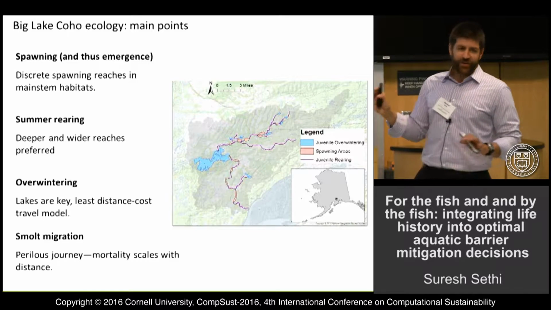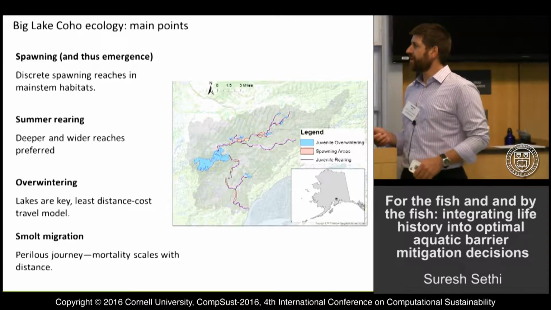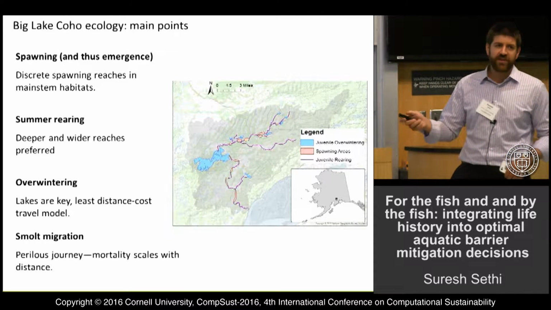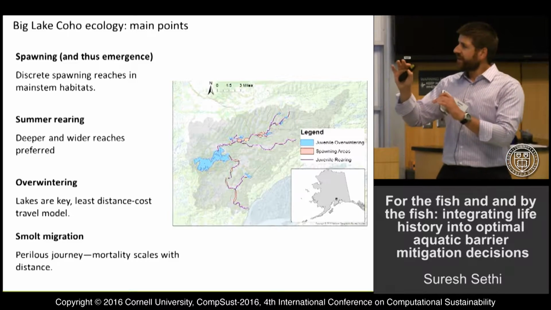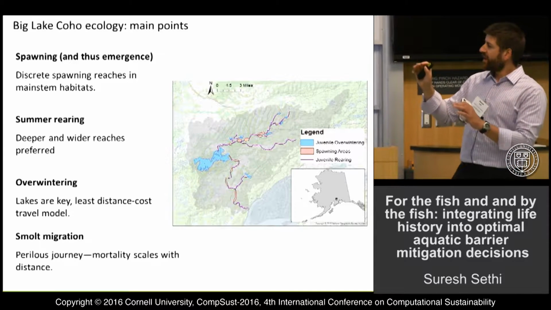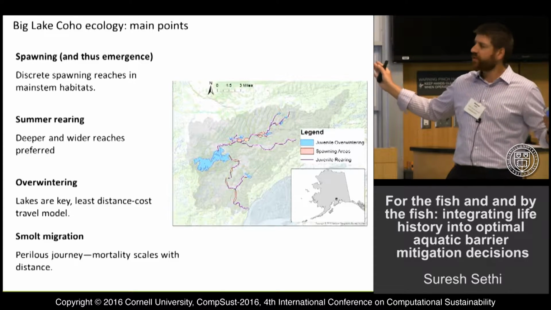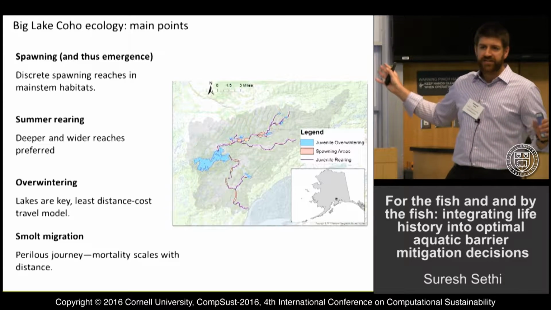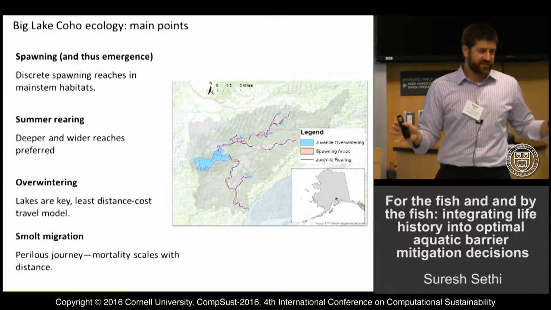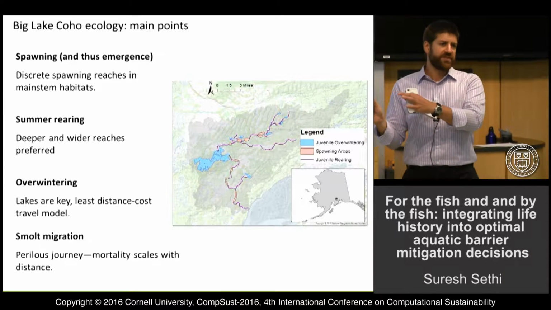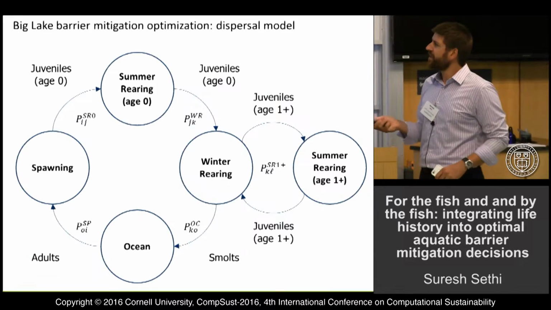Okay, so I'm not going to go into the details of the ecology. You can see me afterwards. We're starting to have some papers come out on this, but basically we can describe in great detail at different life stages how these animals move throughout the network. They go from eggs, they emerge in main stem habitat, they move up into further in the watershed, so they are experiencing culverts there. They go into lakes to overwinter, they come back out, go to the ocean, and then rear as adults, and then they come back as the big silvery salmon to spawn. So they have many different points where they can interact with culverts.